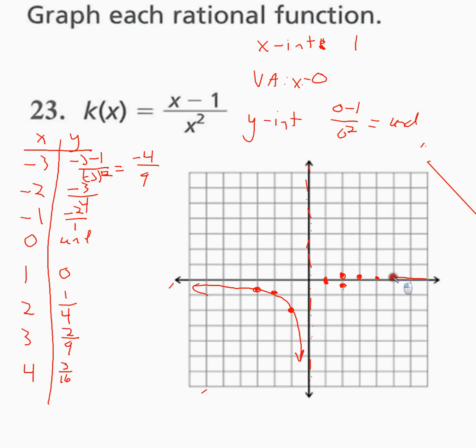So our graph's going to get closer and closer to the y-axis, but it goes through the x-axis here, and we want to see what happens in between 0 and 1. So I'm going to put 1/2 in here, and I'm going to write out my work. So we would have 1/2 minus 1 over 1/2 squared. 1/2 minus 1 is negative 1/2. This is 1/4. Well, dividing is the same as multiplying by the reciprocal. And we get negative 2. Oops, that should be a 1. And so we see this goes down.